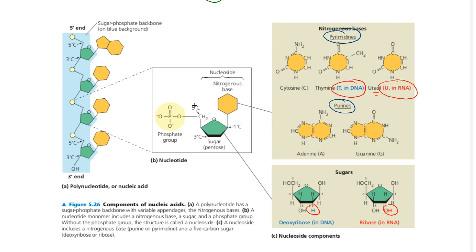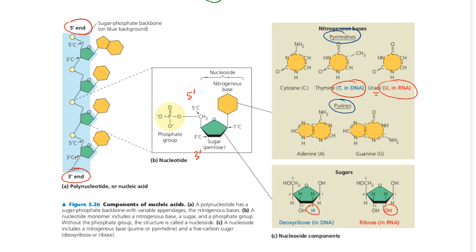So you can see now that this is called the 5' carbon, and this one is called the 3' carbon. And you're going to hear those terms a lot because they indicate directionality to the strand. If you look over here on the sugar-phosphate backbone, the carbon over here is the 5' carbon, and it's closest to this end, so we call it the 5' end. Here on this end we have the 3' carbon being the closest, so we call this the 3' end. And that's how we tell the direction that the strand is oriented.